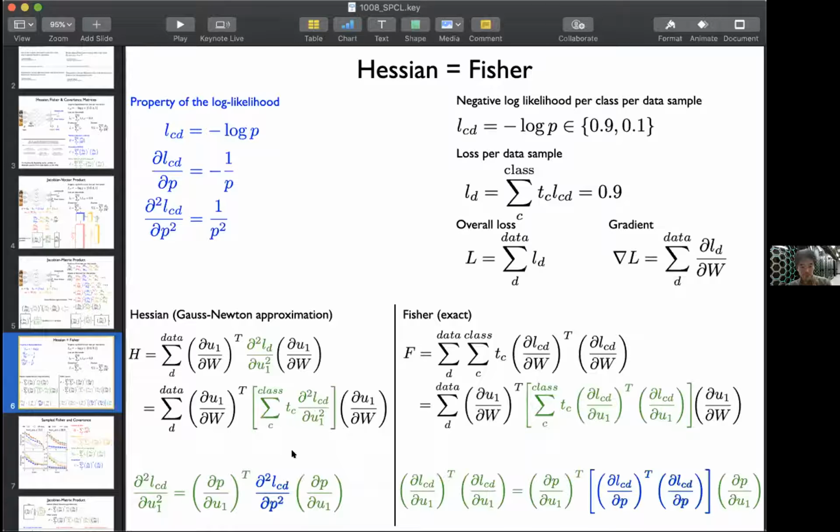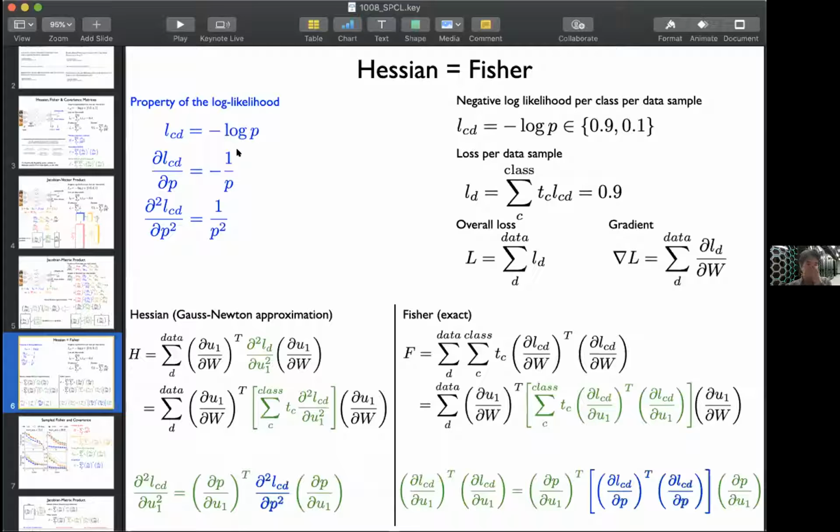So here, if you further decompose this using the chain rule, L originally is a function of P, and P is, it's not shown here, but it's a softmax function of U. So you can further decompose it into these components. Again, we're sort of symmetrically decomposing this. So the Hessian with respect to P is now extracted in this way, right? So the green parts are still identical. It's just the blue part now that we need to somehow prove is equivalent.